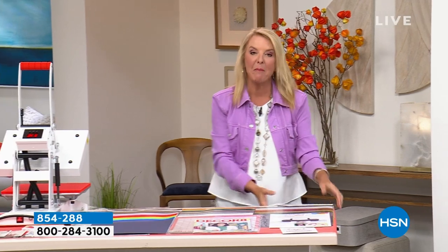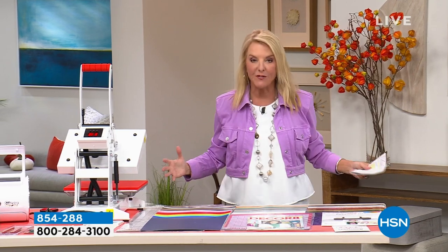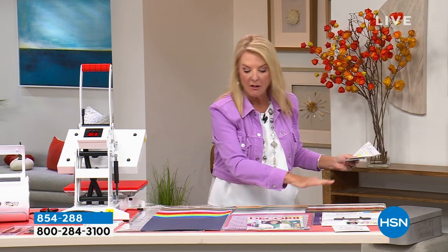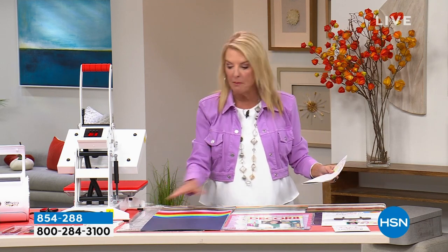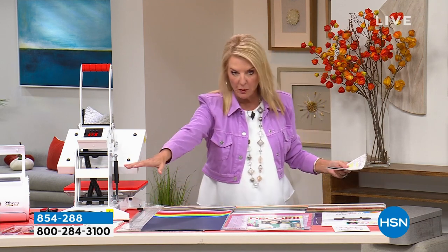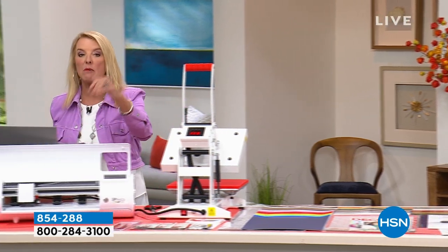And tonight, I am beyond excited to share with you, we're going to have to take an overhead shot, James, if you don't mind, this massive kit, because they're giving you a massive amount of their amazing vinyls, which we'll explain in just a second. You're getting two beautiful mats to go with it. You get a whole bunch of really cool tools, which Patrick's going to explain in just a second. And then the heart and soul of this is their machine.